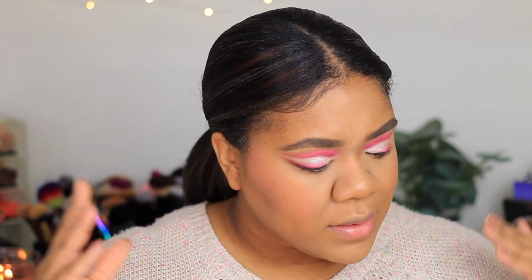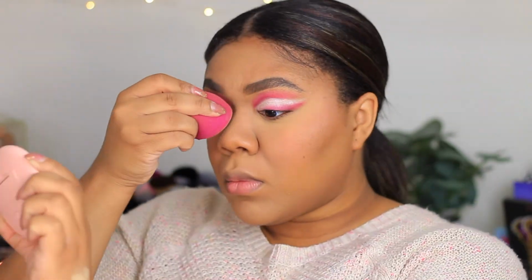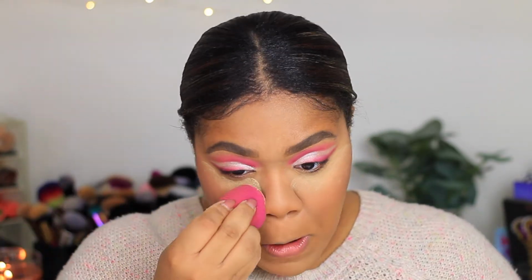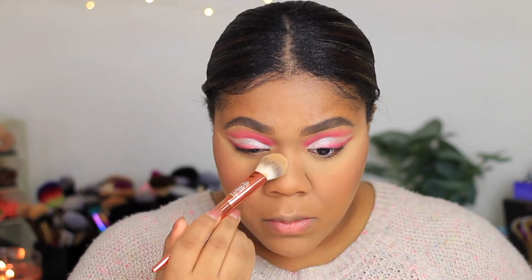Let's go in now and set the face down. I'm gonna do the teensiest bit of baking, just because I kind of feel like it, and just clean up this little contour area, because we don't need to bake for long. I do like a mini bake, like a mini bake oven. That's what I do.